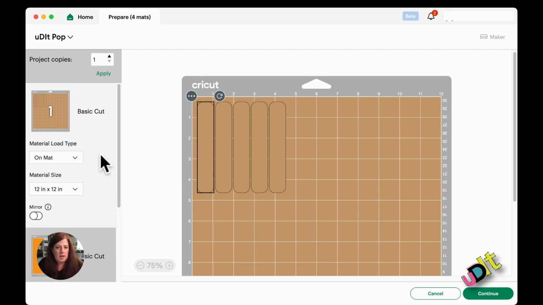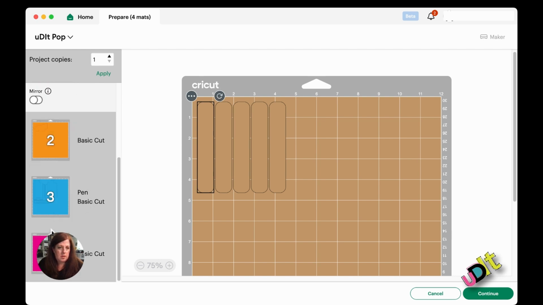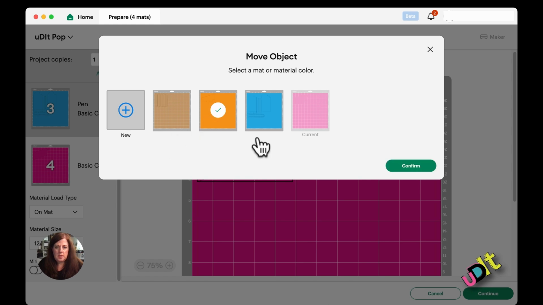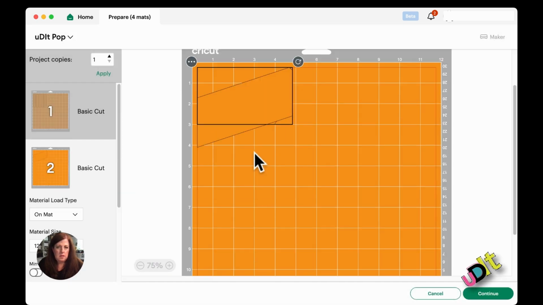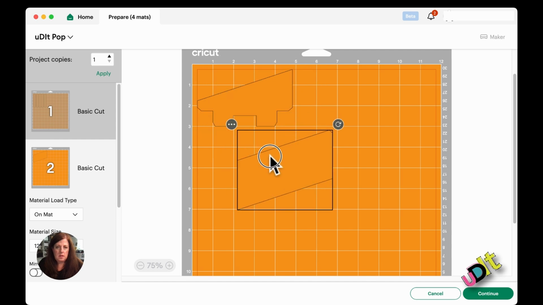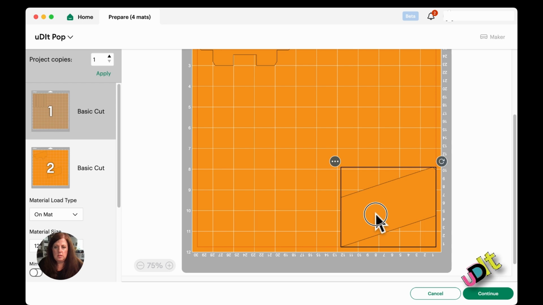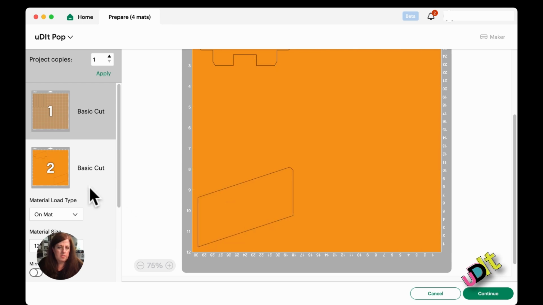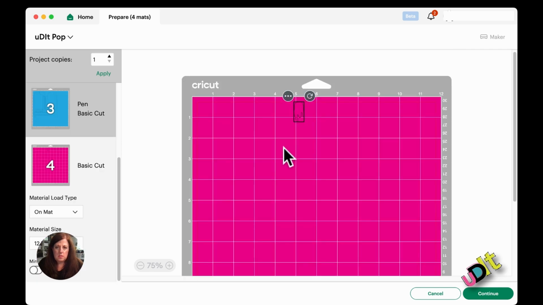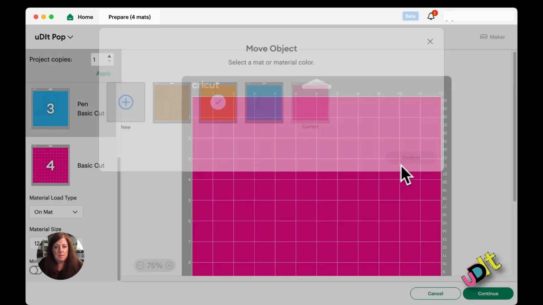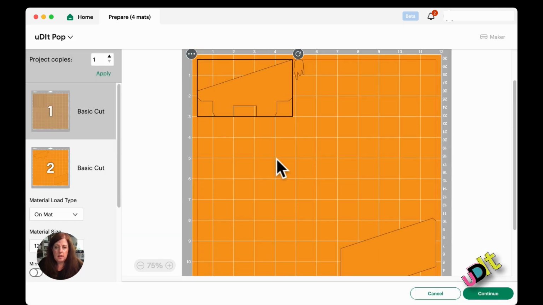However, we are going to combine these two. So let's click on that, move object, and we're just going to put it on this one. And put that one there. Actually, let's put it on this side. Oops, I forgot one thing. That little drippy thing. Okay, move. We'll see what it looks like. We might like it. We might not. I don't know. Okay.